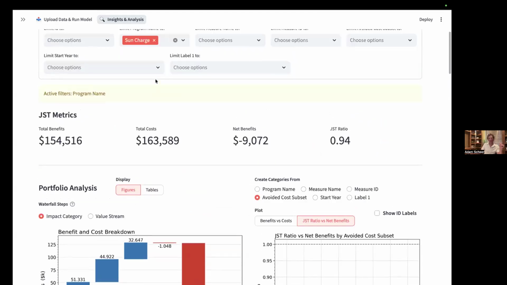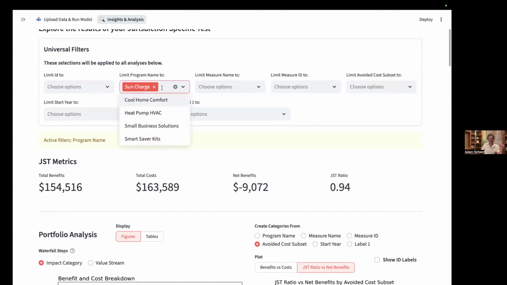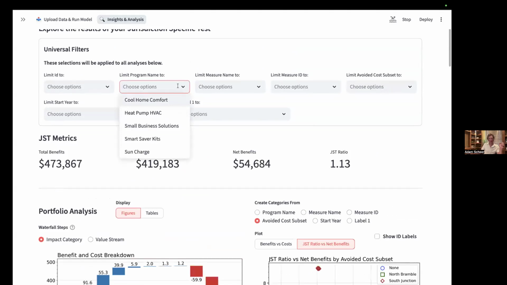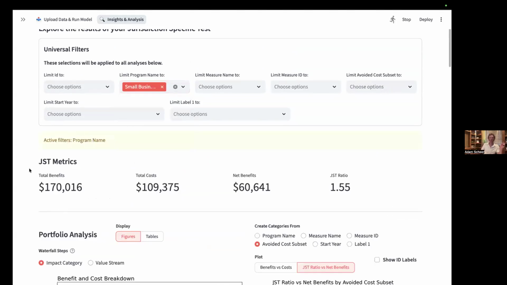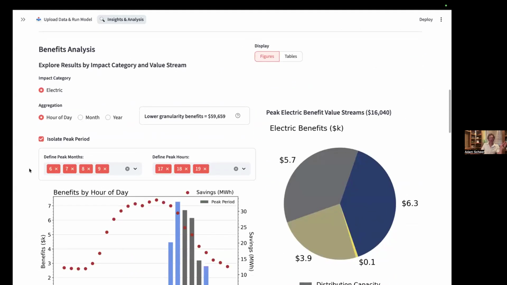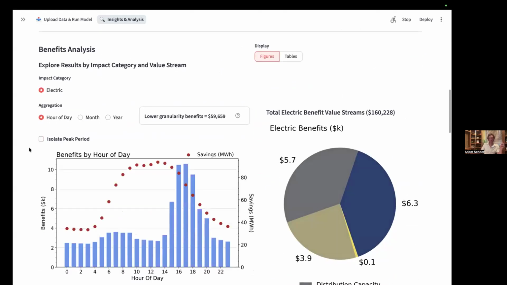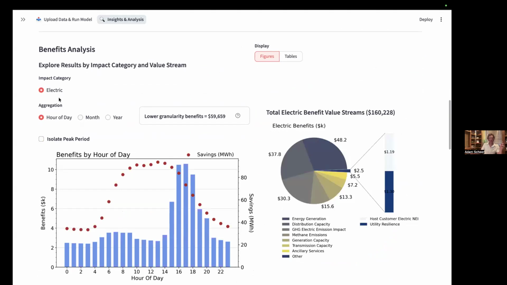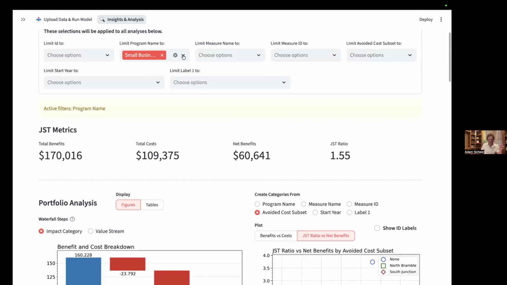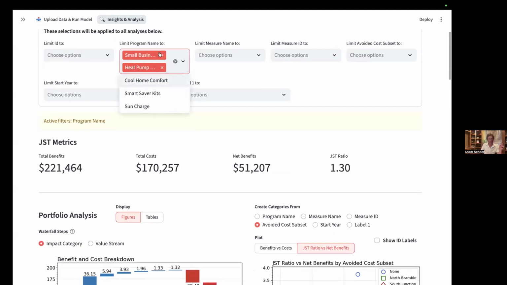So if I toggle back just one more time up here, and I want to look, let's just say I have a small business program as well, and that program also saves natural gas, then I can also, or actually, this program doesn't save natural gas. I'm sorry. Let's go back to my heat pump program.